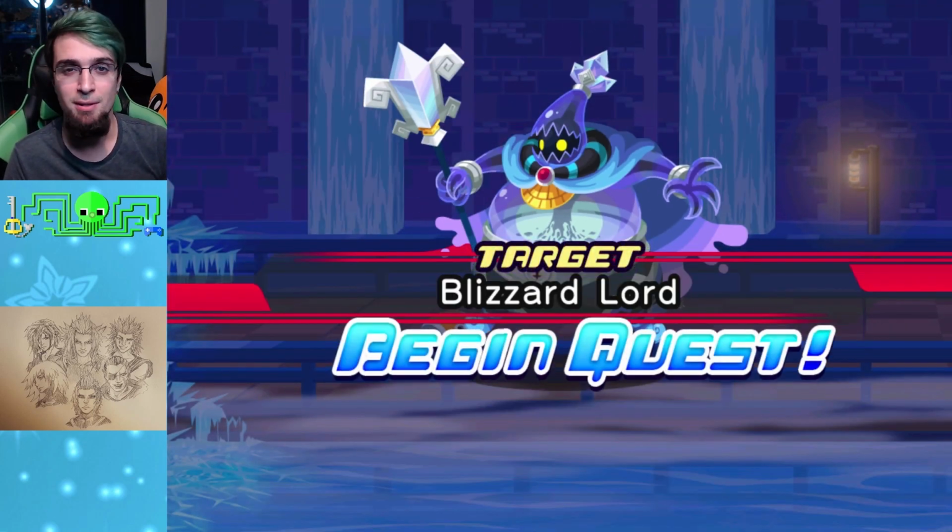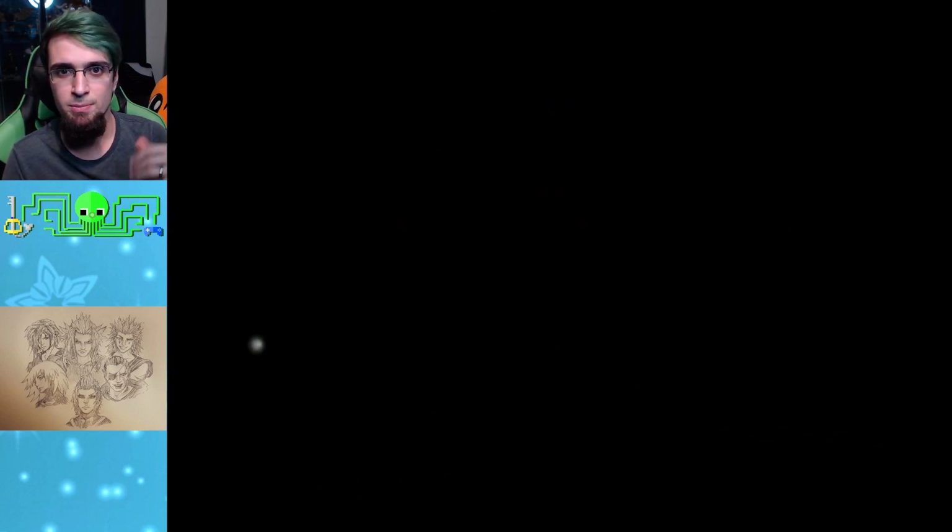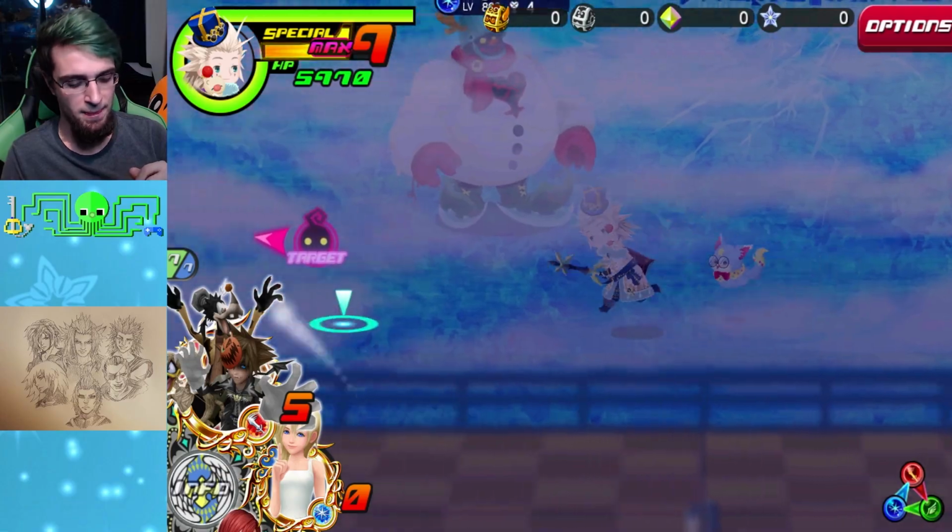Master Era is the best one to do just because of that upright strength buff. It is the best buff in the game for upright medals. If you guys have reverse medals, obviously reverse buff. But this is how we're going to do it.